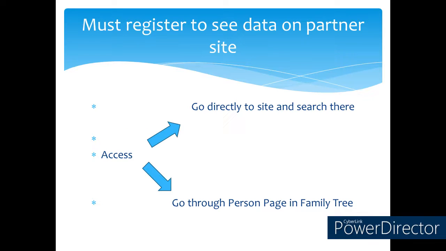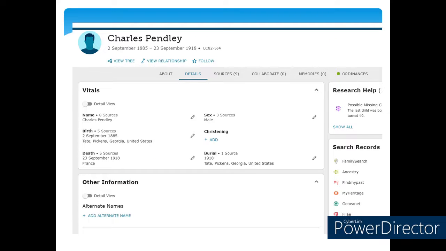To access the data from one of these sites, it is necessary to first register with the given site. You can then go direct to the site and log in, but a better way is often to search going from the person page in Family Tree to narrow down the target for the search. Access the search engines on a given site by logging into Family Search, going to Family Tree, and going to the person page of an individual that you are looking for information about.